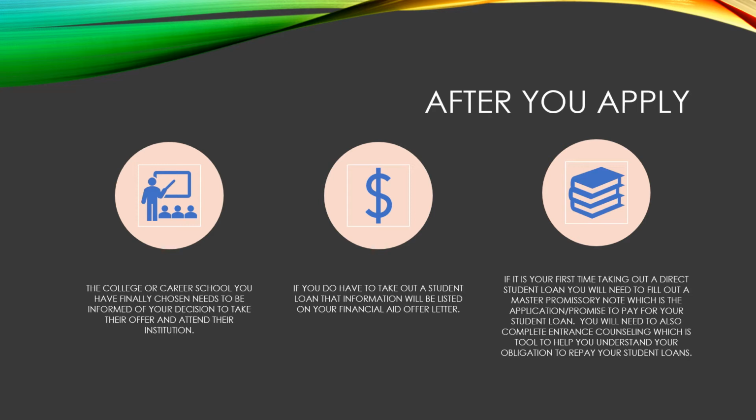If you do have to take out a student loan, that information will be listed on your financial aid offer letter. If this is your first time taking out a direct student loan, you will need to fill out a master promissory note, which is your application promise to pay for your student loan. You will also need to complete entrance counseling, which is to help you understand your obligations to repay your student loans.